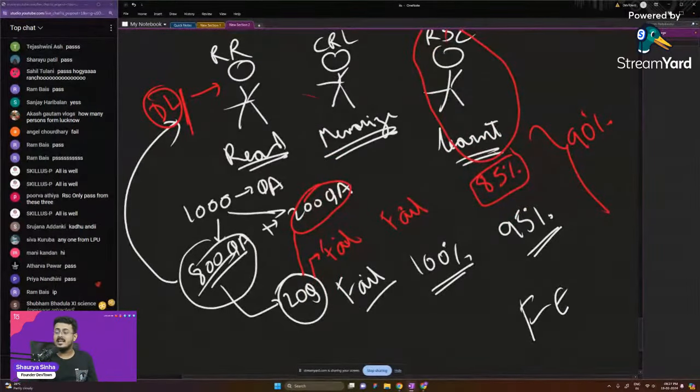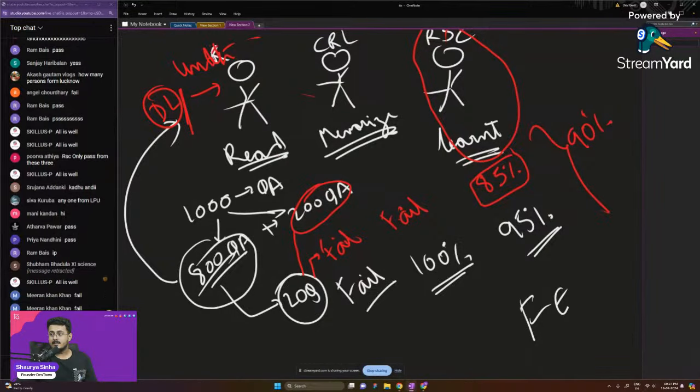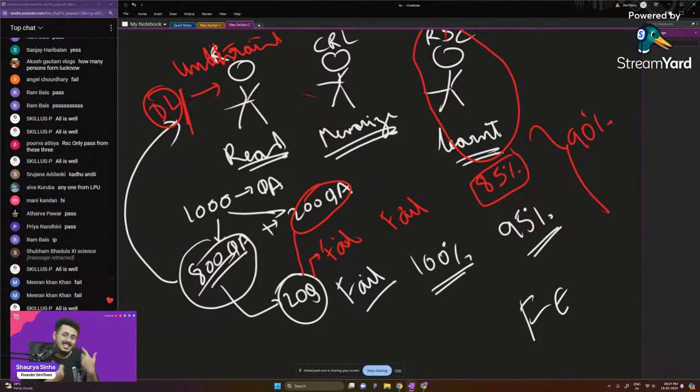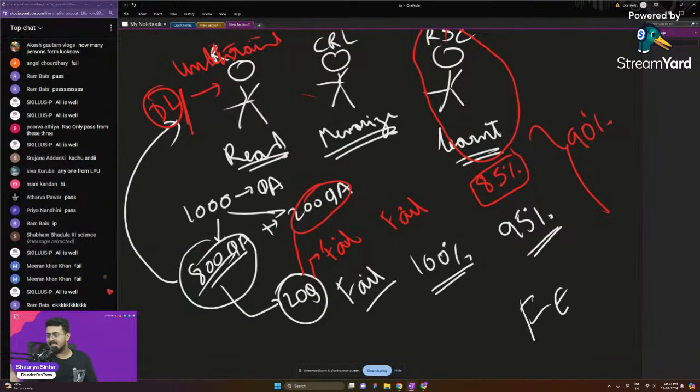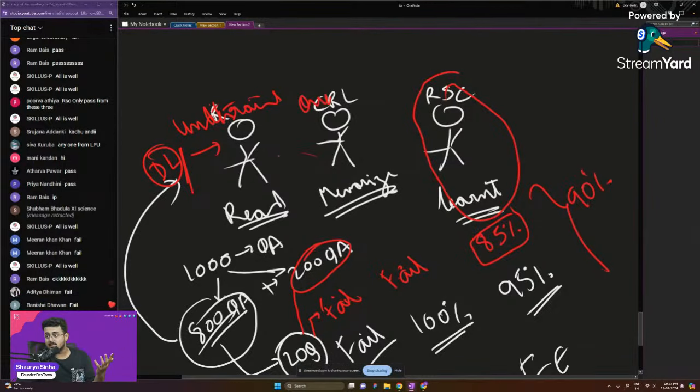Maybe the model is under-trained. Under-trained basically means that he has not learned anything from that data. Data was provided to the particular model, but he didn't learn anything from it. He just flipped through the data and said, hey, let's go and give the exam. So he's like Raju Rastogi itself. Then maybe your particular model is overtrained.